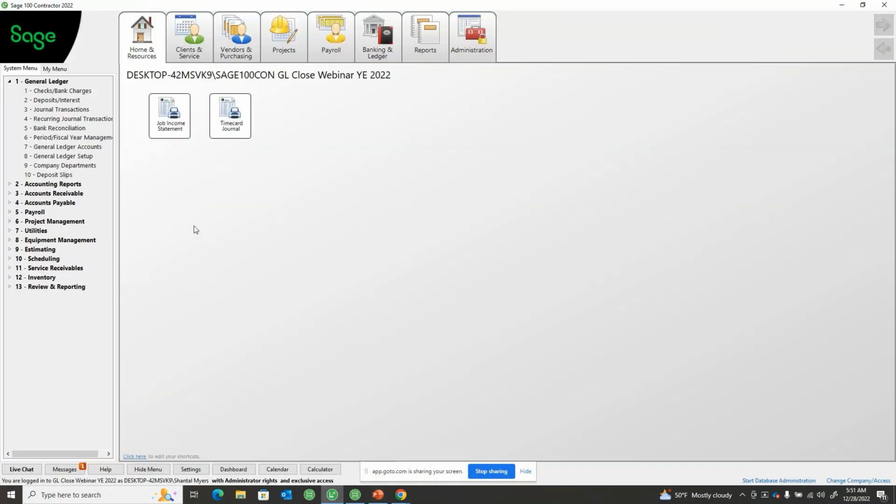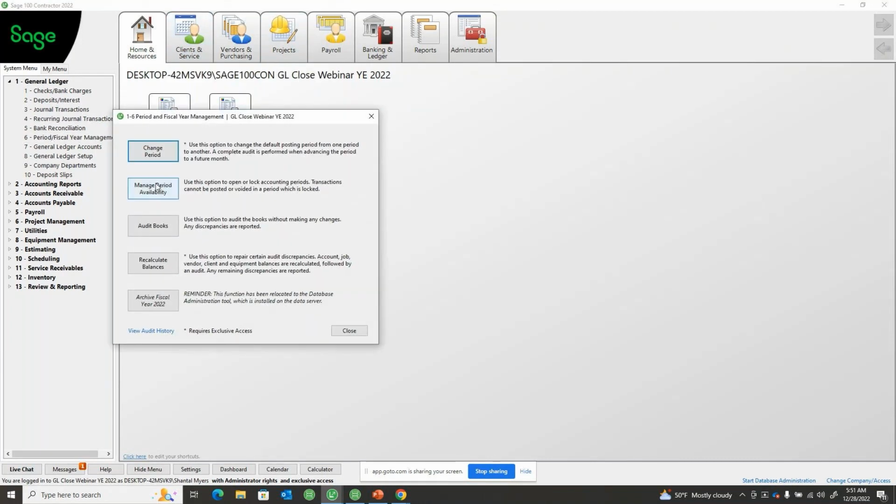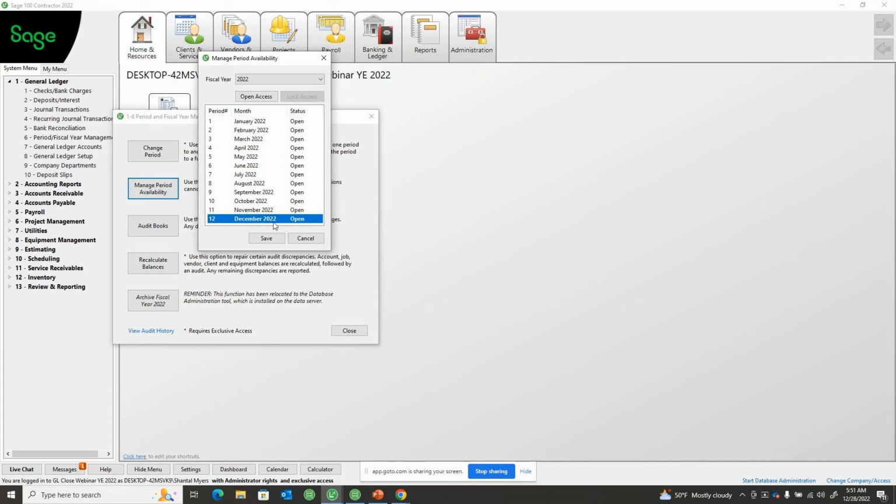And what that means is, in your system, if you are currently in period December as your default, you can pop into 2023 using this drop-down arrow, and you'll see that January of 2023 is open and available for posting. Notice that the rest of the year for 2023 is not open. That will not open, and those months will not become available for posting until you make January 2023 your default posting period.